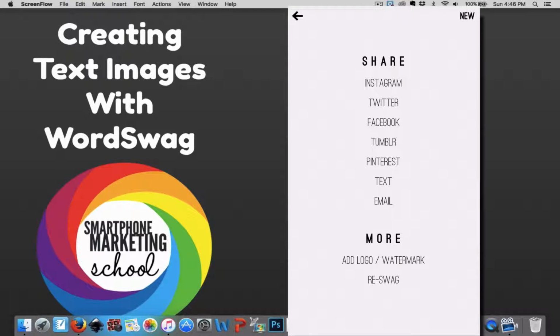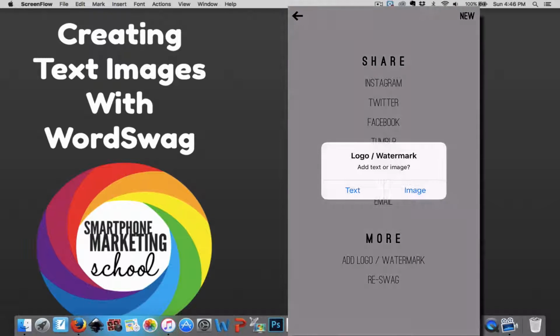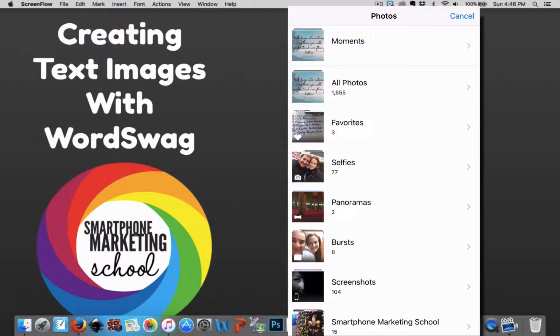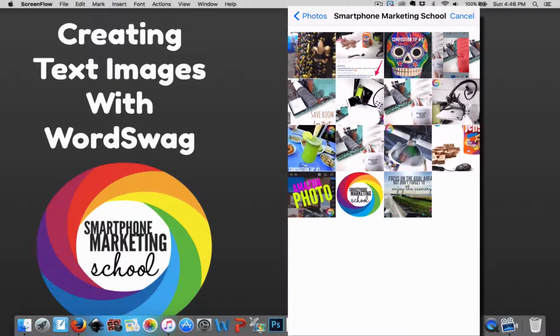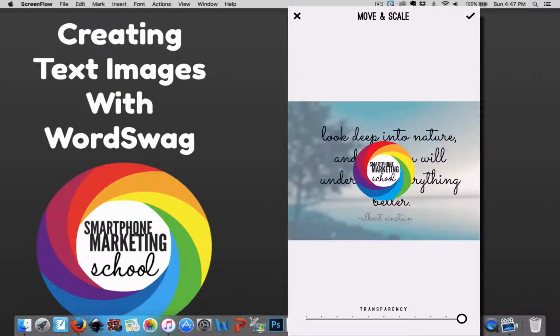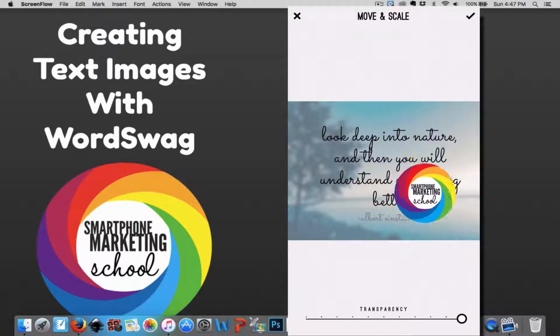Then the last step, which is really cool, is you don't have to go to a different app to add your logo in. Your logo is always very important, obviously, especially if you're doing these kinds of image quotes, because you want to get your logo out there, and this is a great way to do that. So it's a really cool idea to have your logo saved to your camera roll somewhere, and you can do that by texting it to yourself, emailing it to yourself. If it's on your blog, you might be able to go into your blog on your web browser on your phone and just press on it and save it to your camera roll.